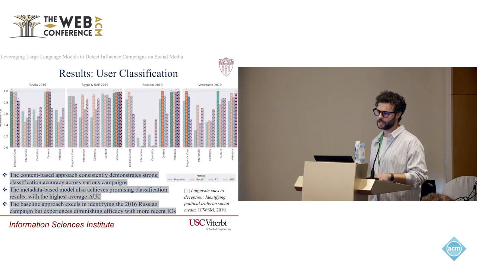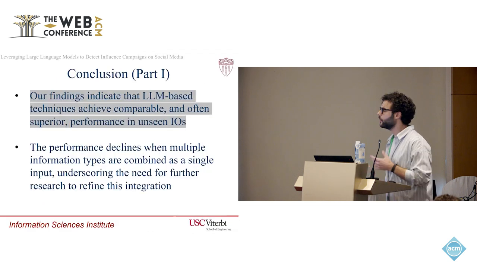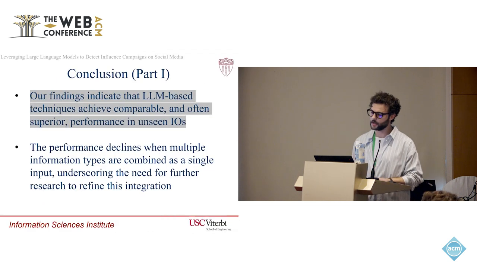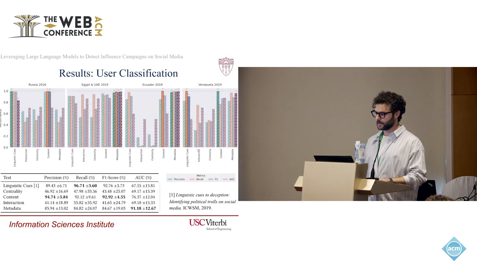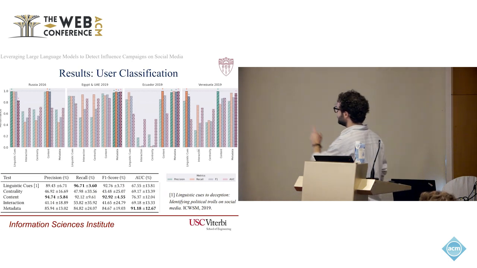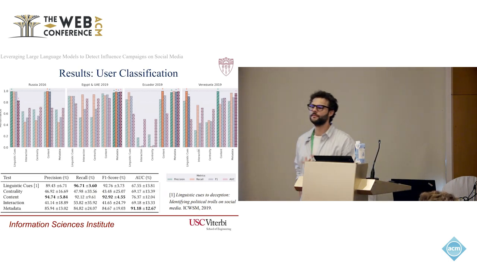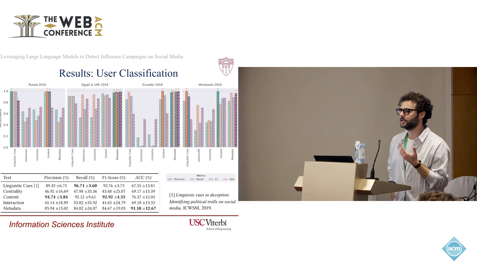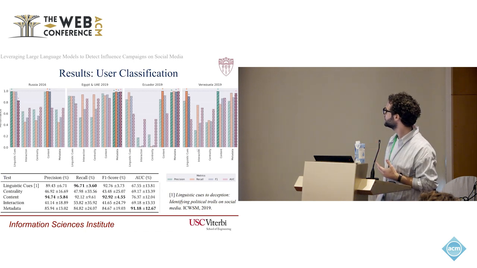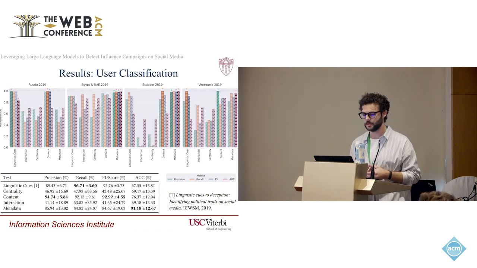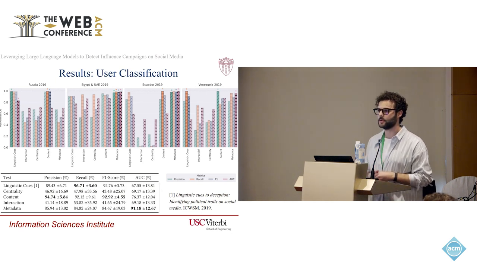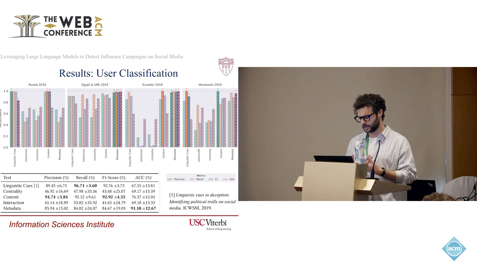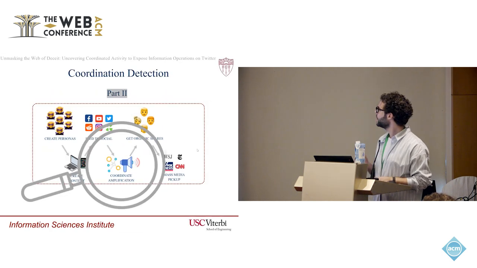No problem. Actually, it's a follow-up study that we are working on, trying to improve this classification performance, especially when it comes to interaction and centrality. We have seen that these models do not achieve great or promising performance, or even comparable performance to the state of the art. So what can we do to also have better signals, and more important signals related to coordination? And that's why this is part two.